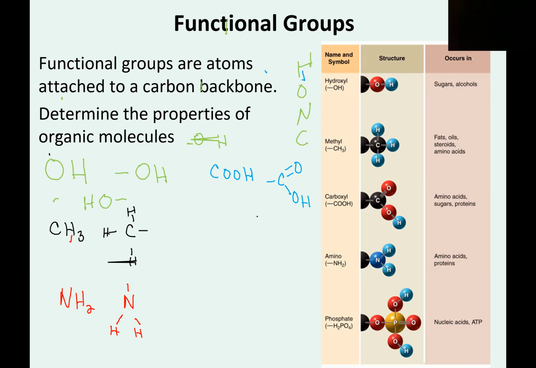Now, carboxyl is an organic acid, so it can donate hydrogen ions in solution just like water did. So the carboxyl ion would be COO with a negative charge. It would lose the hydrogen proton, hydrogen nucleus, but it would keep the electron. So that's your last electrolyte that you need for your chemistry assignment in that one question.